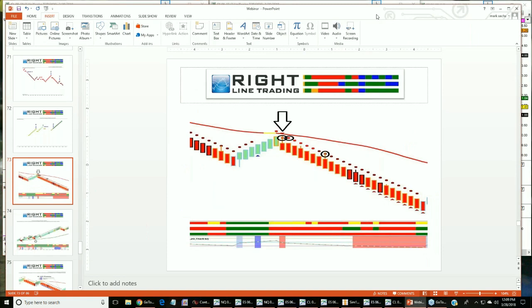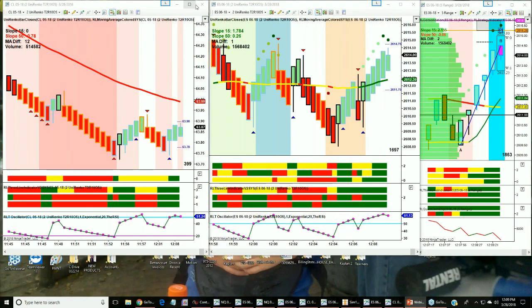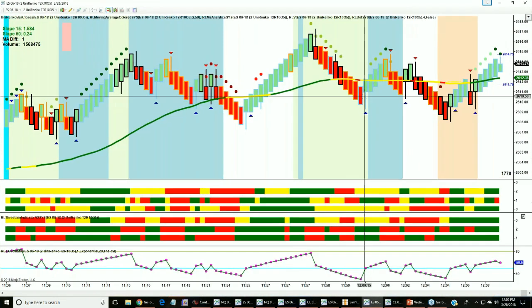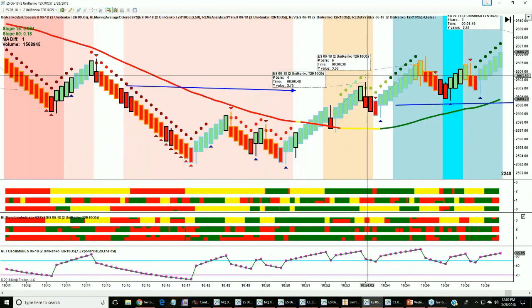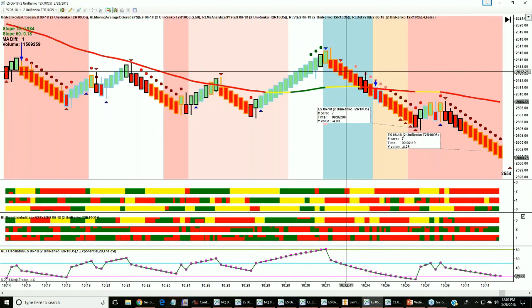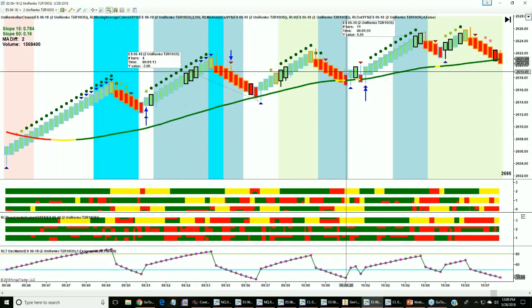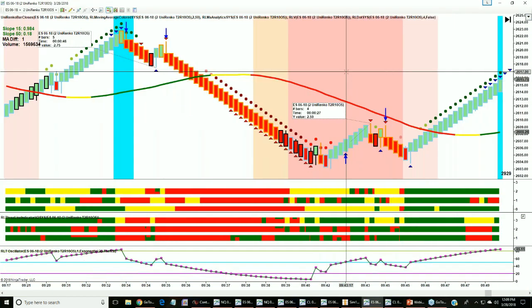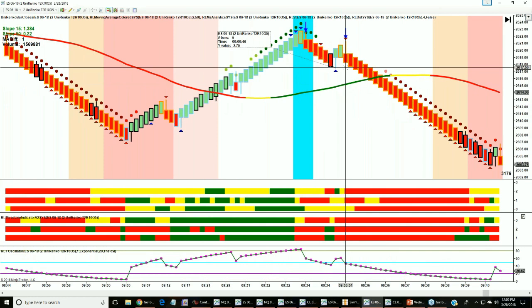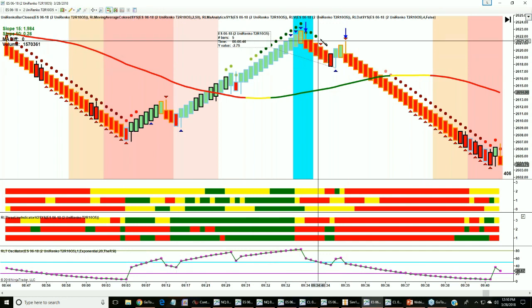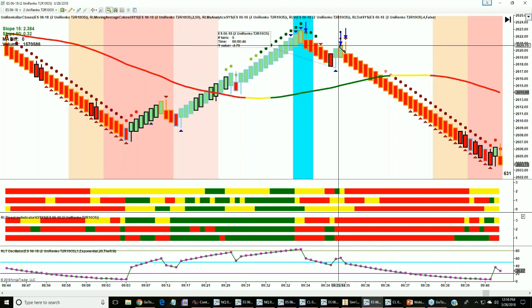Okay. Now, let me move the slides over, and let me show you the E-mini today. Now, I'm going to go back to the morning and show you our trades. And I did a lot of work for the traders in the room because I wanted them to see the trades. And we'll just take today. Now, here's the first trade, right here. Now, it's a counter trend trade, but if you'll notice, it's a telegraph trade right here.